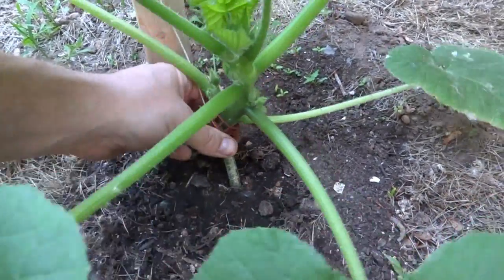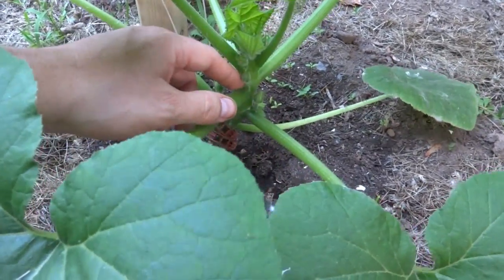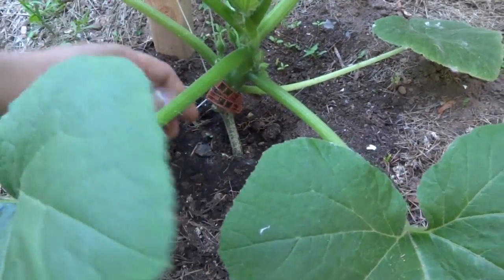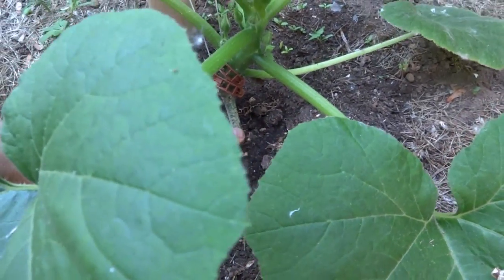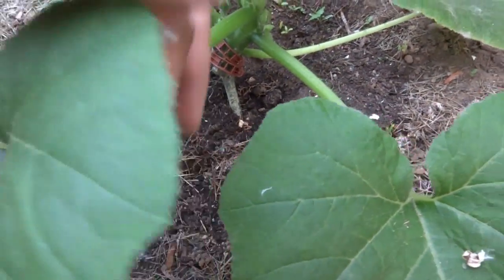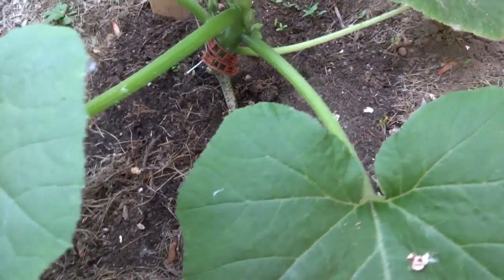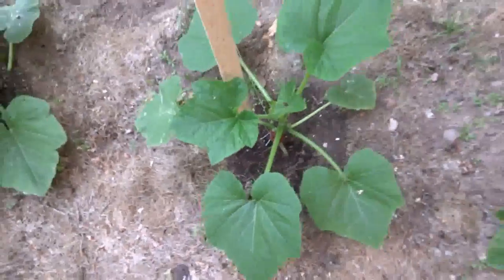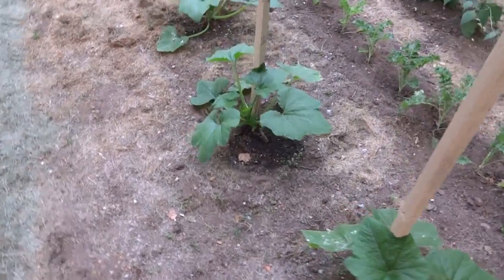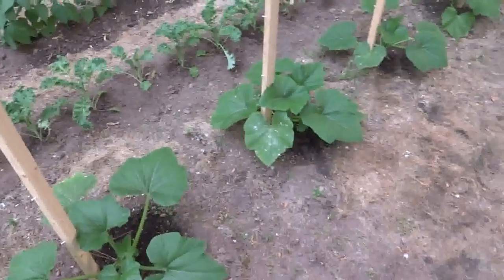You can see on this one I have two clips in the same place, but I can actually move one of these later on and tighten up the string and put it up higher. If you lose a couple male flowers, who cares — you're going to get a lot of male flowers anyway in the first few weeks. What I did is whatever was near the ground, I brought in some more compost and built it up, and as this thing gets bigger I'll bring the compost even higher. Hopefully that stops the vine borers from getting in there — two birds one stone.